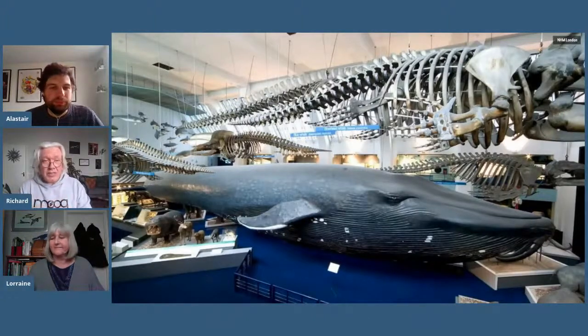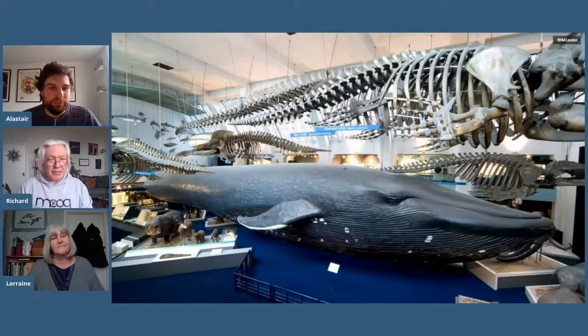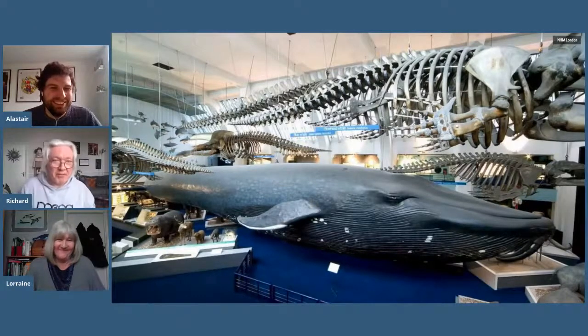This design was then sold to other museums in the world. This was the first time any museum in the world had done this. We sold the idea to the American Museum of Natural History in New York, a fantastic museum. And of course, our colleagues in the USA decided to make their own model, which they made slightly bigger than the one at the Natural History Museum for obvious reasons.